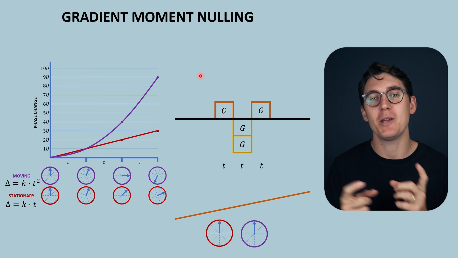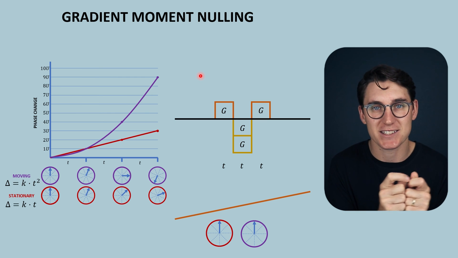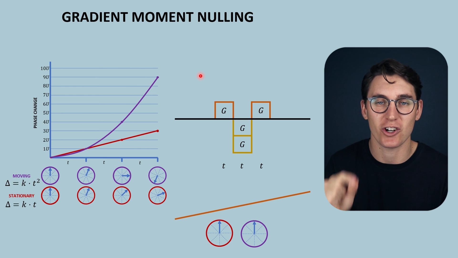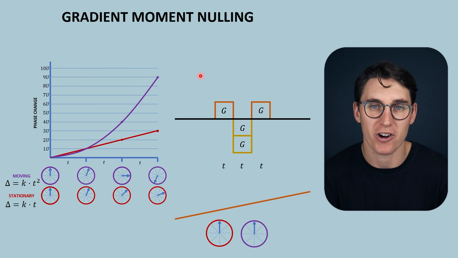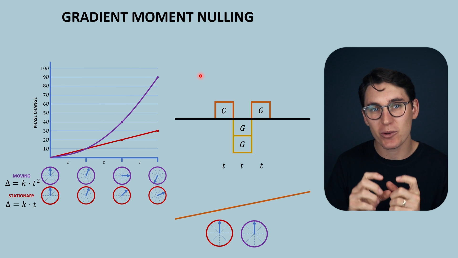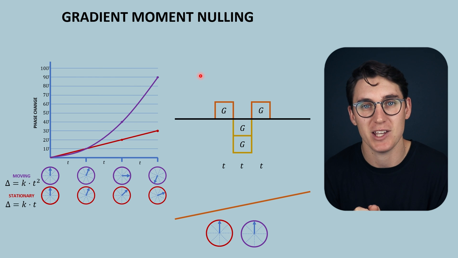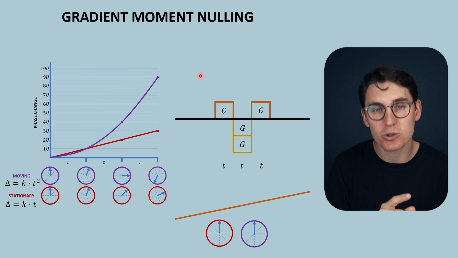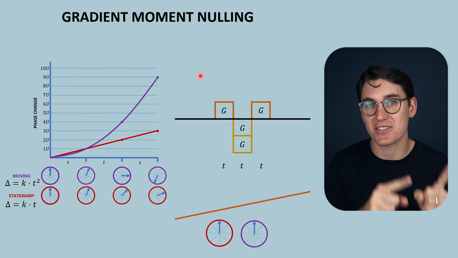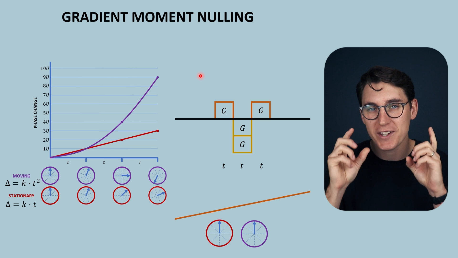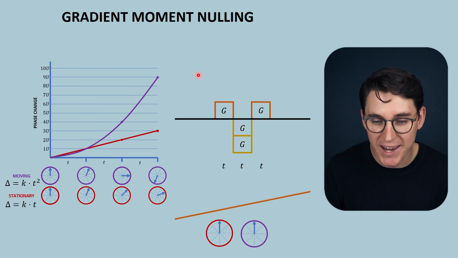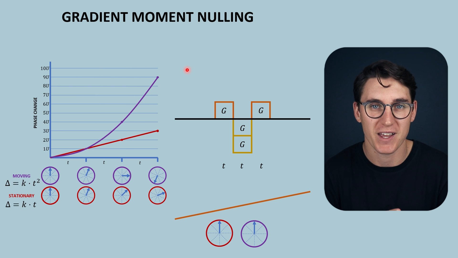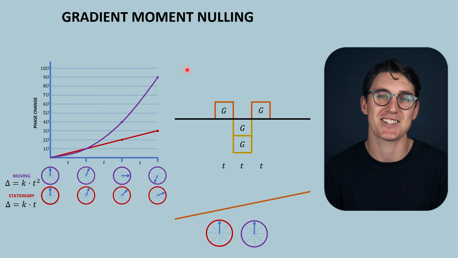These concepts are often difficult to grasp, but it's really important to understand both spin phase effects — the change of phase as spins move across a gradient — and gradient moment nulling, in order to understand phase contrast MR angiography. We use these phase changes to generate an MRA image that highlights moving spins and eliminates signal from stationary spins. Gradient moment nulling is a question that comes up repeatedly in past papers, and I've included these types of questions in the question bank linked below. See you in the next talk on phase contrast MRA.